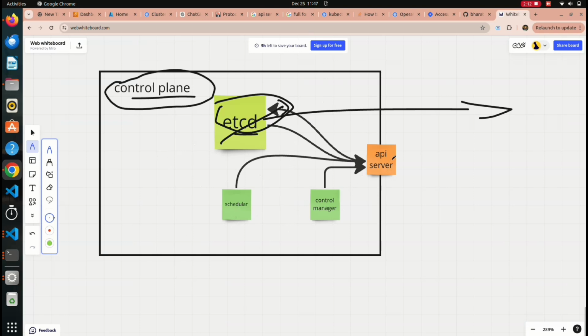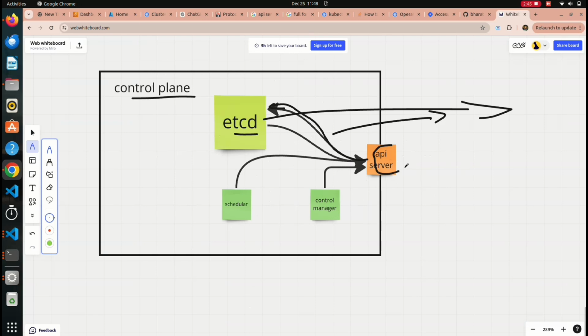So this API server will fetch the data from the components and will store it to the ETCD database. Okay, this is how the database ETCD is working. So here the API server is the one who is always communicating with the ETCD database. The data transfer is always very secure.